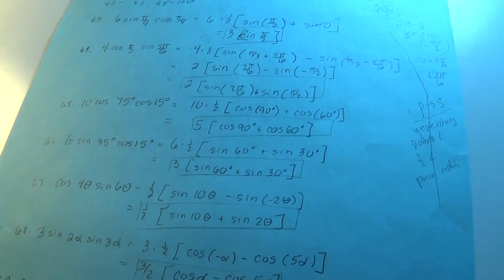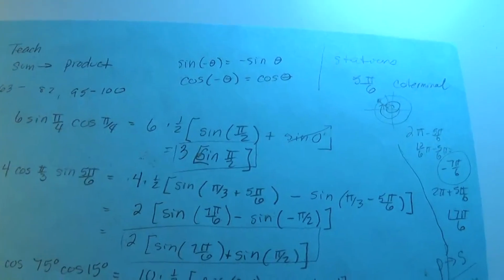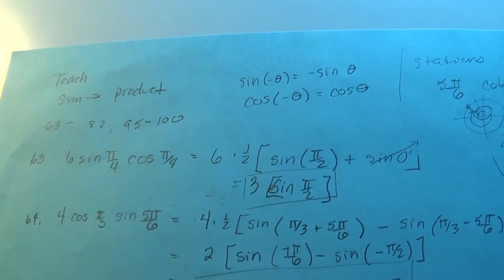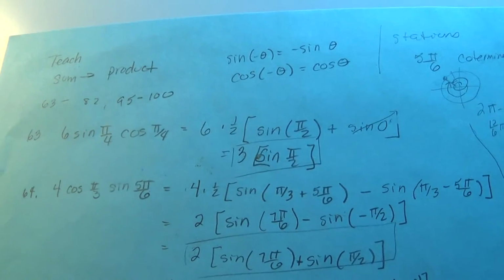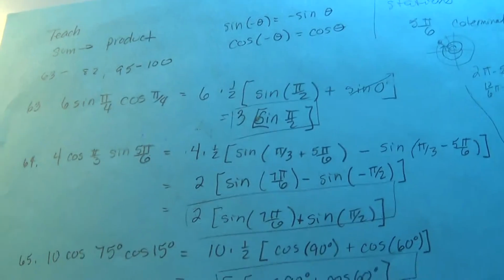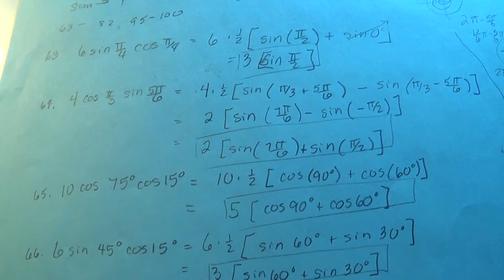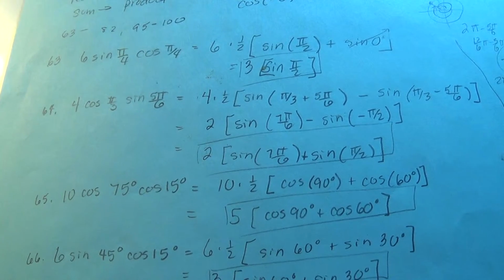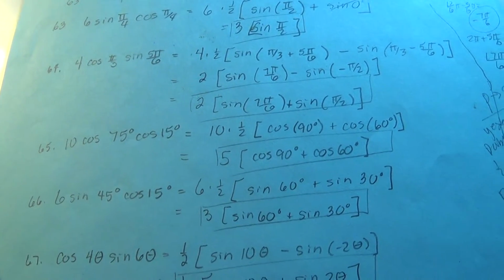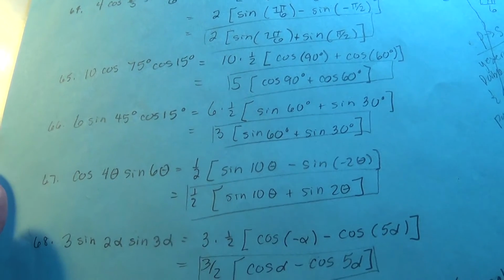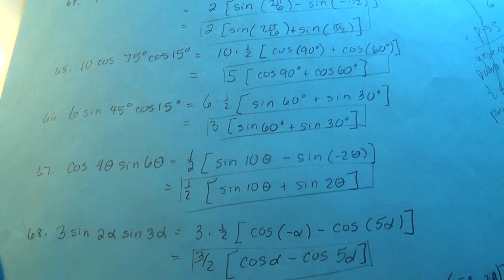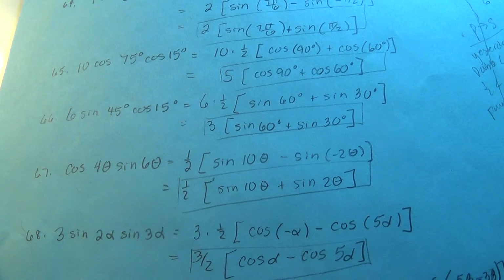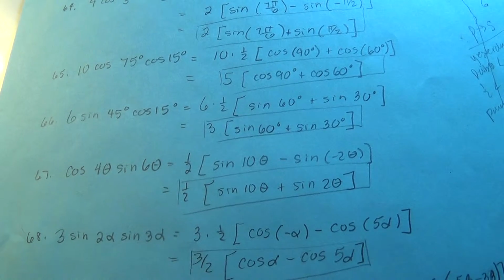Starting out with number 63, we have this one. 64, I think, was one we did as an example just now. 65, 66, and we were going through number 70, so I'll take you down to number 68 there, and I'll let you try 69 and 70 without me, without the key. See how you do on those two.